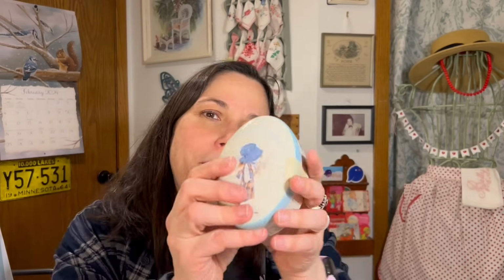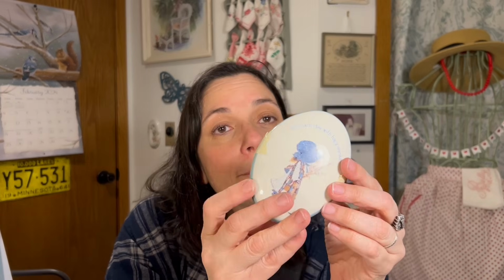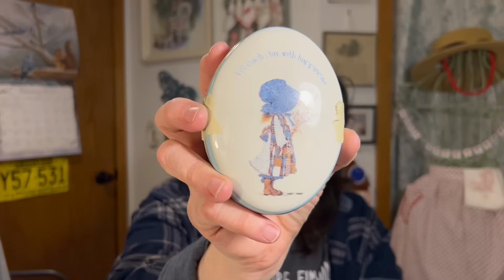And then I did, of course, pick this up. So excited about this. It's not chipped. I told you in the video I was checking it out. And it's just Bluebonnet Holly Hobby. I don't have this. I have another. I didn't even know if I have a trinket box. I thought I did, but I don't see one on my shelf. So, and this is from, oh, I cannot read it. I need my readers. It says MCML XXVII 1988. 1988, I think that is. And it's made in Japan, and it says something about Cleveland, USA. Maybe it was the distributor. So, super adorable. Love my Holly Hobby.